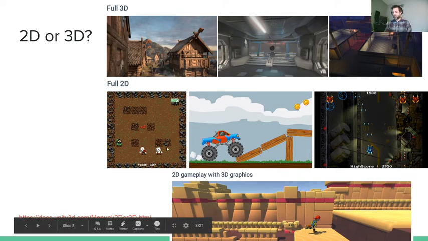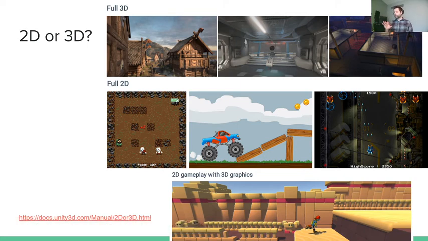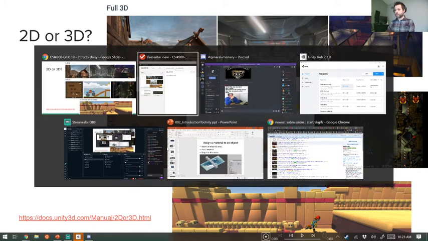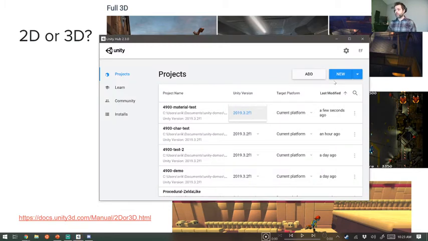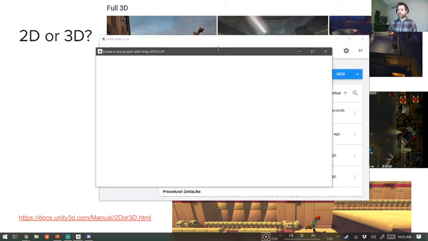But yeah, so 2.5D. We're basically locked to a plane. Now if you want to do 2.5D in Unity, you still have to use a 3D view. When you launch a Unity project, for instance, if I pop in here and want to create a new one, pick the Unity version, that's fine.